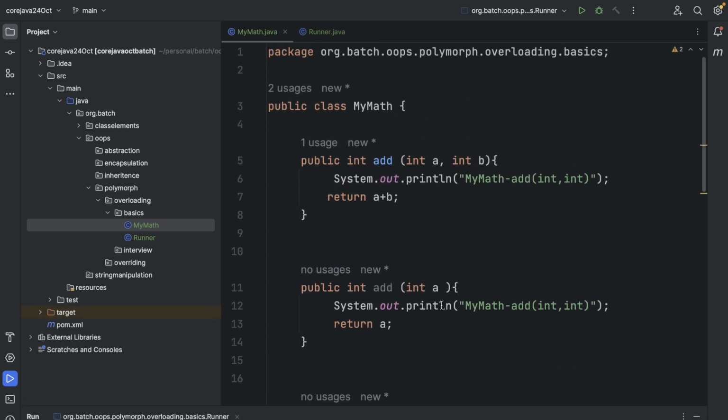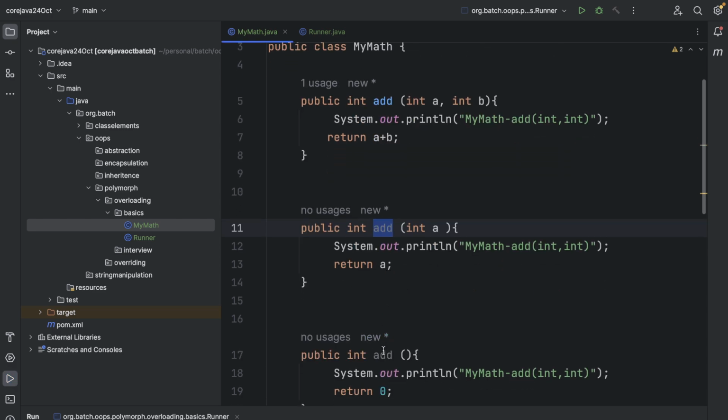Where and how can we achieve overloading? The one thing is the method name should be the same. It's called method overloading. The method name is the same, add, but over here the parameter number is different. The parameter types are the same, integer, and over here it's empty.